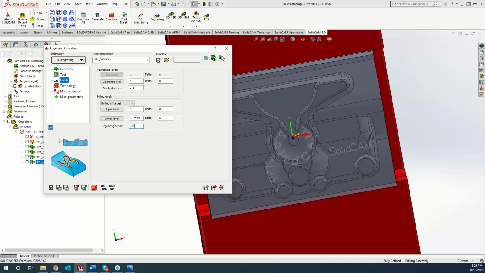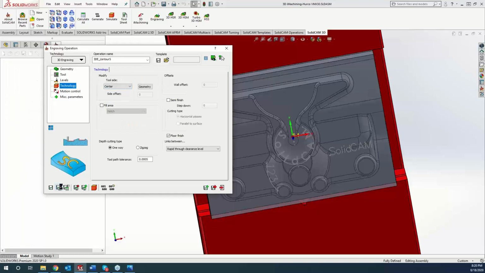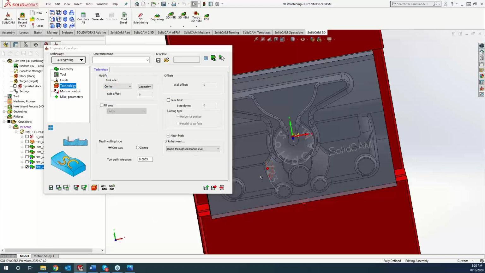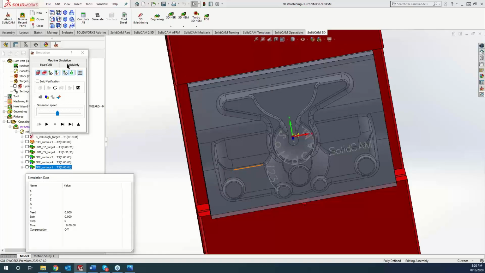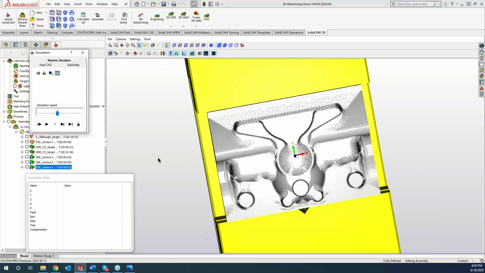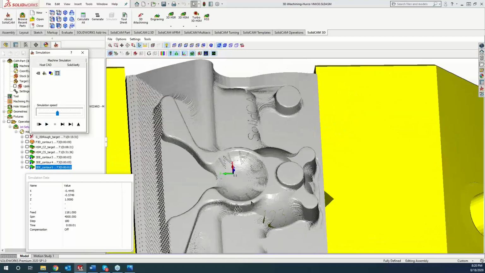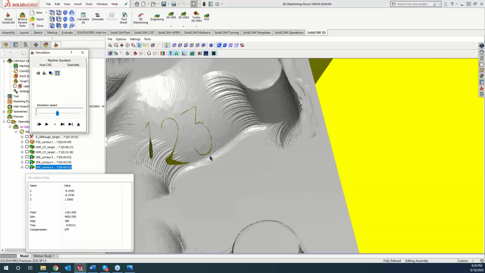And we just want a 2,000 engraving. Put it over center. Now go and simulate. And maybe for this one, I would want a full 3D surface.